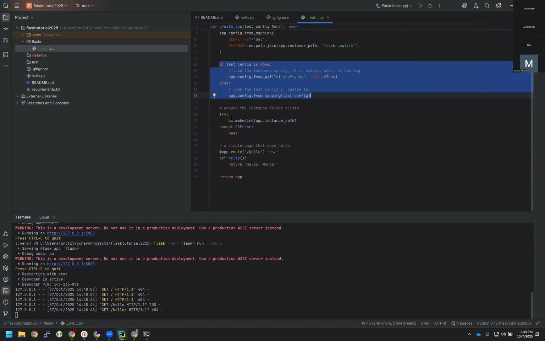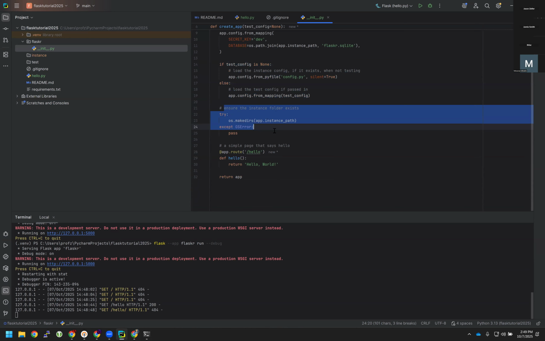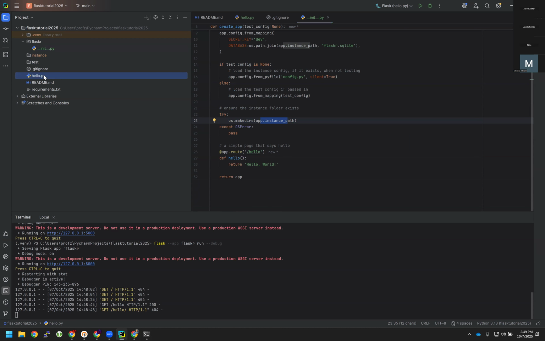Okay. This one here also ensures that there's some kind of folder set up, just like we did within our projects. It makes sure that we have some kind of folder. In this case, it's looking for the app instance, making sure that we have this Flask R folder set up and working correctly. So at this point in the project, we can go ahead and delete our hello.